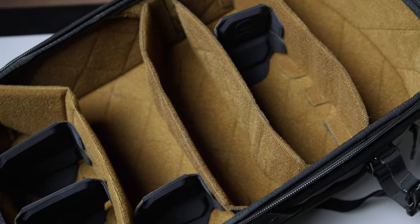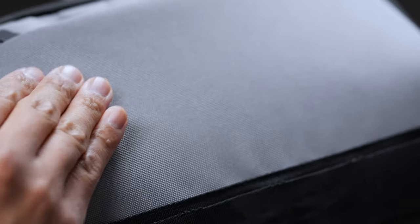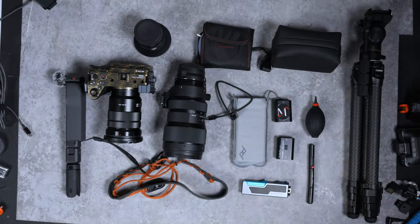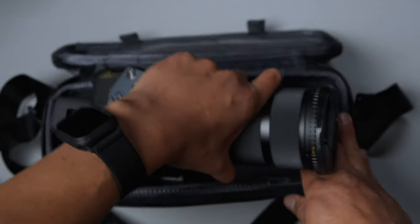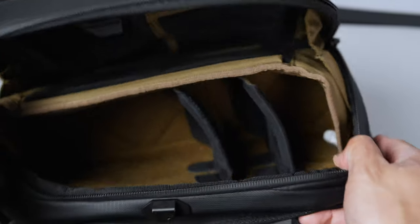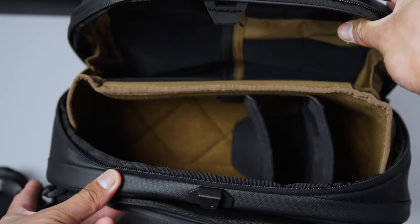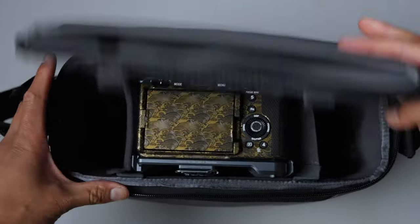The main compartment is deeper in the premium camera bags, and you'll notice it if you like to pack camera bodies on the side rather than flat on the bottom. It's actually deceiving to say that the 18 liter is 7 liters less than the everyday 25 liter, because it can almost pack just as much. For the slings, you'll be able to pack a drone, single camera setup, and maybe another lens too. The packing experience has been easier with the 9 liter and 12 liter bags because of their open space, and I favor the 12 liter for its ability to pack more. All these bags come with a lifetime guarantee.